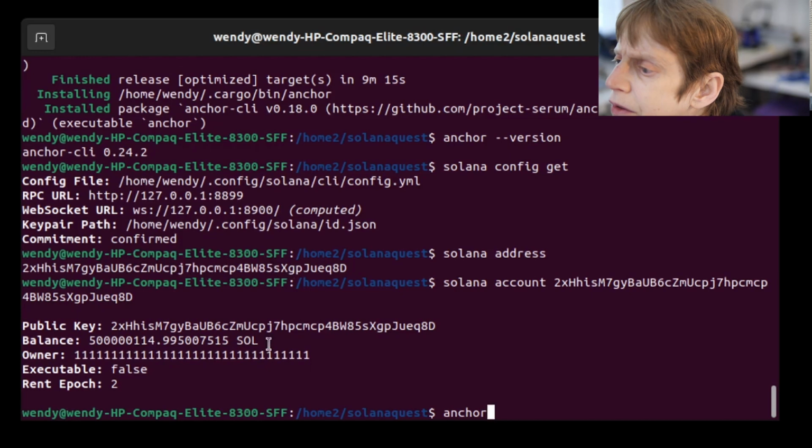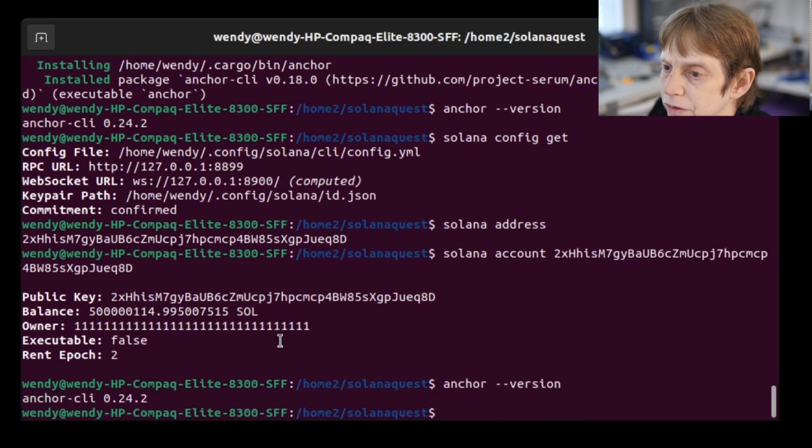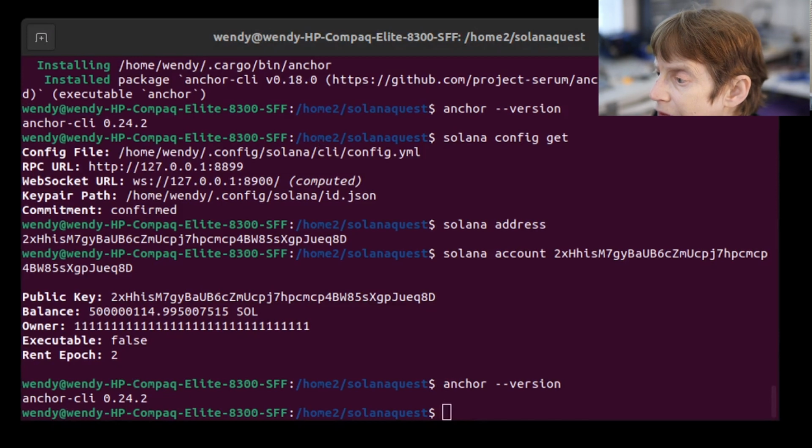Am I in the right directory? Yeah, I created the Solana directory, and you can see that it is working. So again, if you run into problems installing Anchor, let me see if I can find it. Here I was checking the balance. We did this last time, checking the account, owner, and so on.